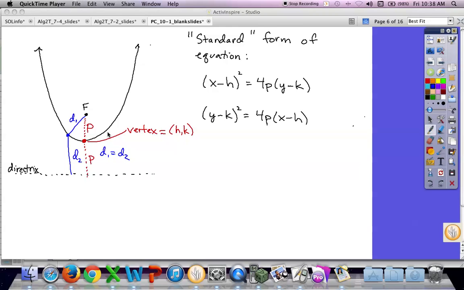This is the graph of a parabola, right? In this one, it's vertical, opening up. We're all familiar with the vertex of a parabola: it's the point where it changes direction. It's either a maximum or a minimum point, whether it's opening up or down. The vertex has the coordinates (h, k).